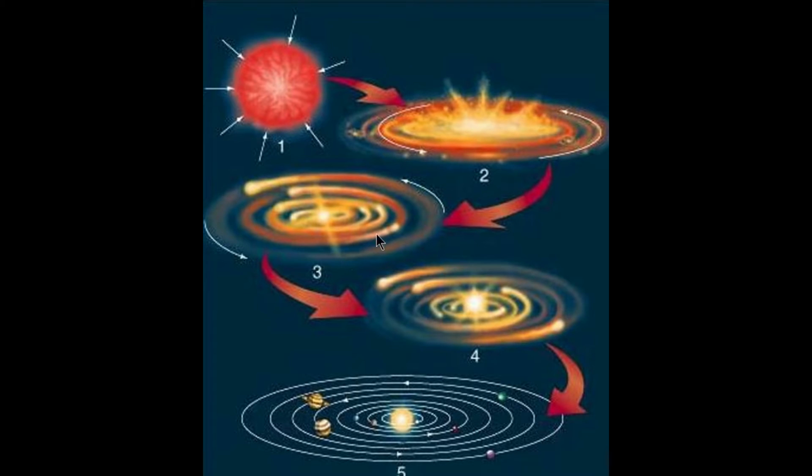The rest of the leftover stuff, well, it still kept rotating. And a lot of the leftover stuff started clumping up together at different locations from the sun. A lot of those clumps turned into the planets as they coalesced and merged closer and closer together. And those are the planets that we have today. Now, a lot of the leftover material became smaller and smaller little bits and pieces, which are what we now call comets and asteroids. So asteroids are basically bits of rock that were left over from when the sun formed.